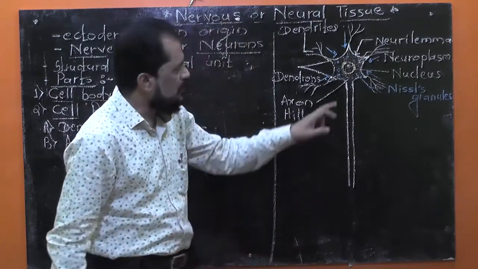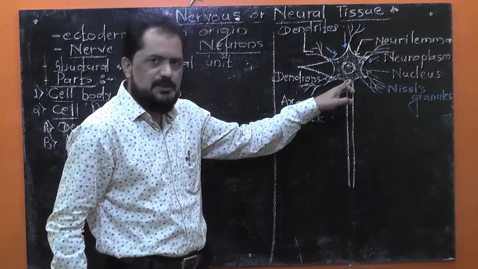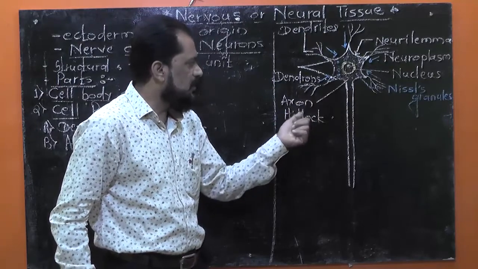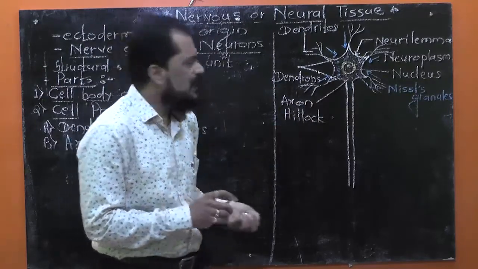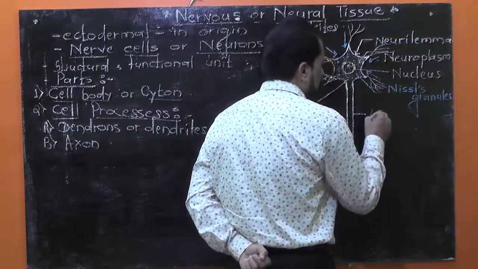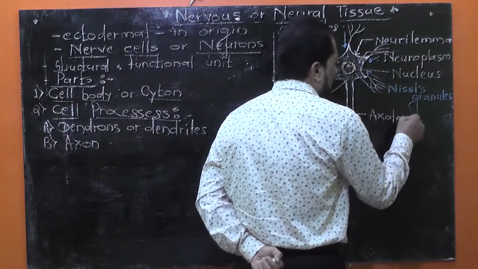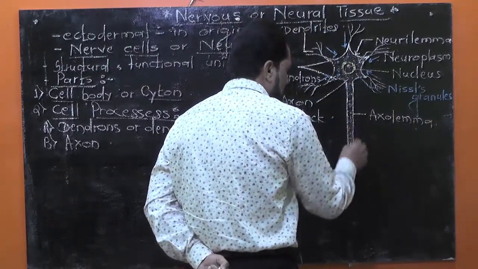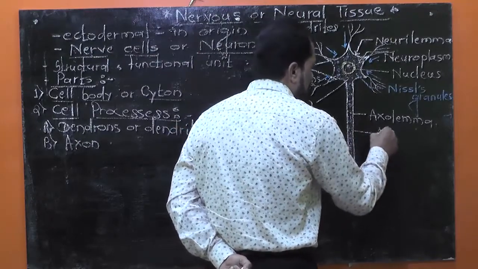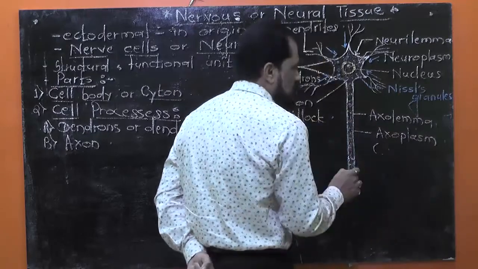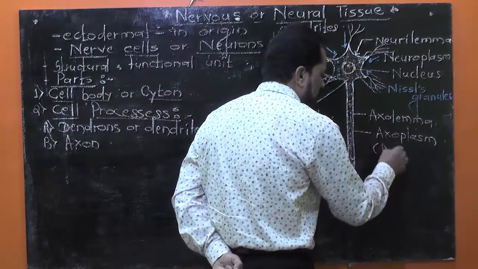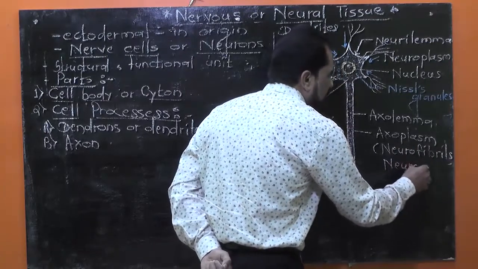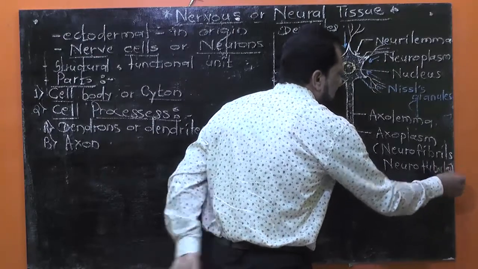या ठिकाणी सायटॉनच्या ज्या कोनिकल प्रोसेस पासून, कोनिकल प्रोजेक्शन पासून एक्झॉन ही निर्माण होत असते, त्या कोनिकल प्रोसेसला एक्झॉन हिलॉक असं म्हटलं जातं. The cell membrane of the axon is known as axolemma, while the cytoplasm enclosed by axon is known as axoplasm. Of course, this axoplasm also contains the neurofibrils, neurotubules, but it lacks Nissl granules.